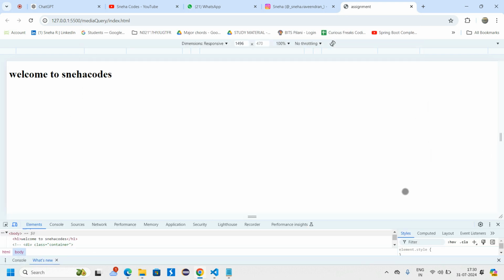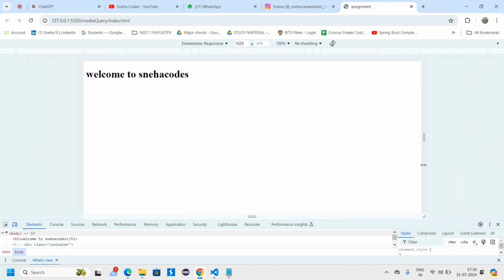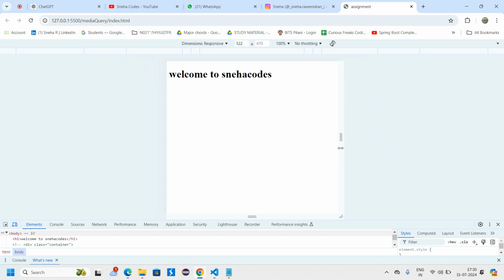Let's cancel this. We have set the maximum width. So the maximum width is when you keep shrinking your website, and you can see the number here. When it reaches 400 pixel, it will change the color. You can see when it reaches 400 pixel, it will change the color. See, exactly at 400, it changes the color. So this is what a max width is. When it changes to exactly that size, it will change the color.